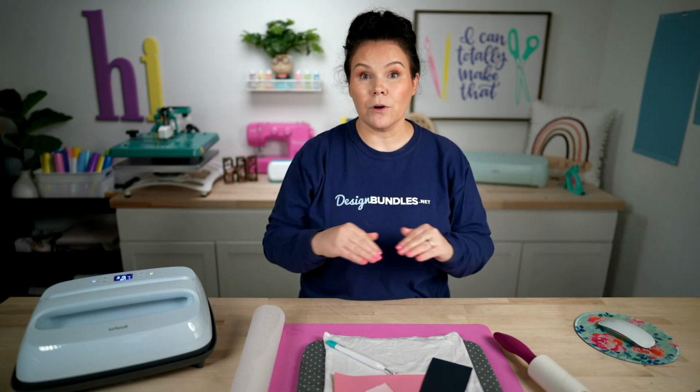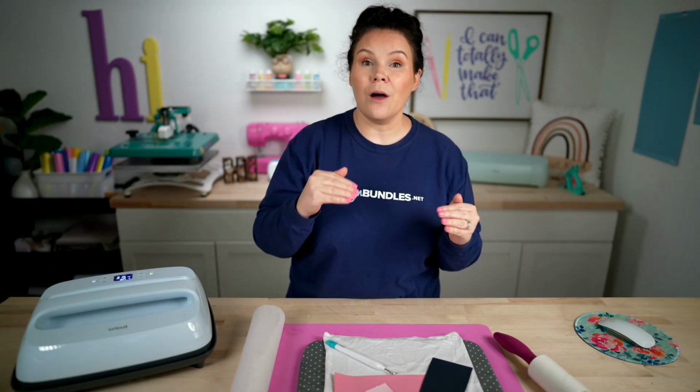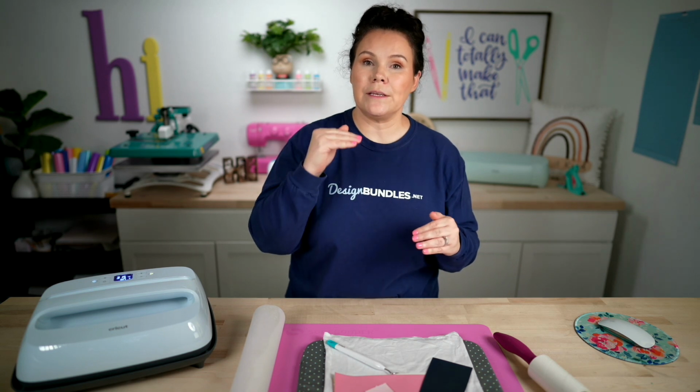So across the board, all of these settings are going to be the same. They are 315 for 30 seconds. Now the trick is you do not want to press each layer at 30 seconds. So we're going to press those for around 2 to 5 seconds on each layer, and our final layer will be the full 30 seconds. So I'm going to go ahead and drop the camera here. We're going to weed our HTV and we're going to put it together.